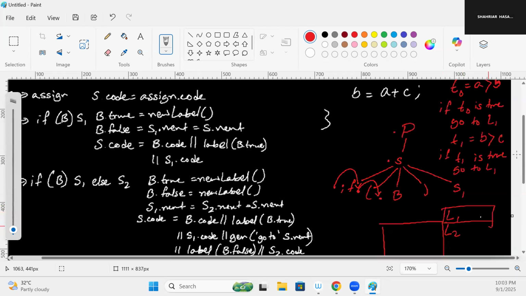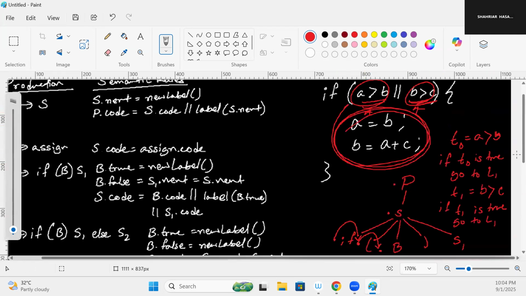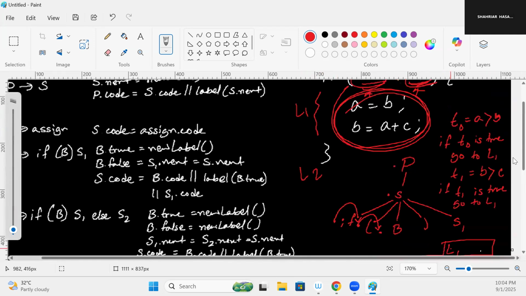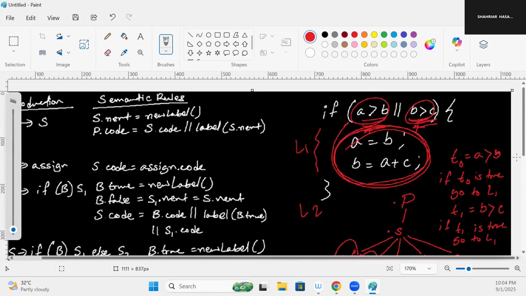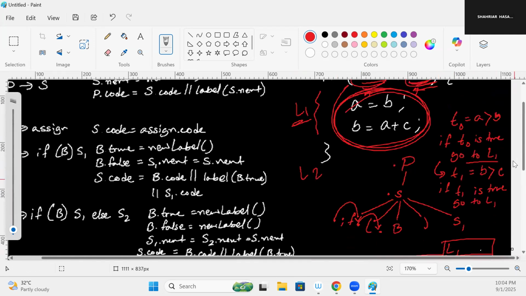So L1 is the true statement, or the statements inside this if condition. This is basically the region for L1, and whatever is outside is for L2. Hence, if either of them is true, we need to perform L1. If T0 is true, then go to L1. If false, then go to the next line and check if B is greater than C or not.